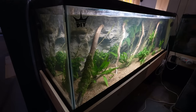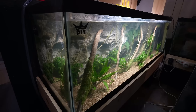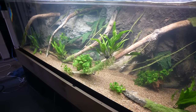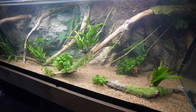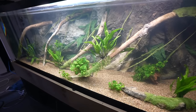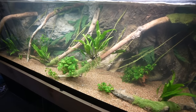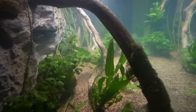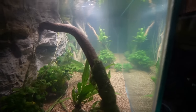To add the java fern I simply glued it to the sticks I wanted it attached to — quite simple. The substrate is the perfect amount, basically a light dusting just to cover the bottom. I also brought in all the anubias and planted them randomly throughout the aquarium. The aquarium is essentially done now. A 180-gallon aquarium for one fish might seem like a lot, but Tyrese is pushing a foot long and the fahaka puffer can get a bit bigger than that. There's also a tremendous amount of hiding places and visual blocks for other fish that might be added.